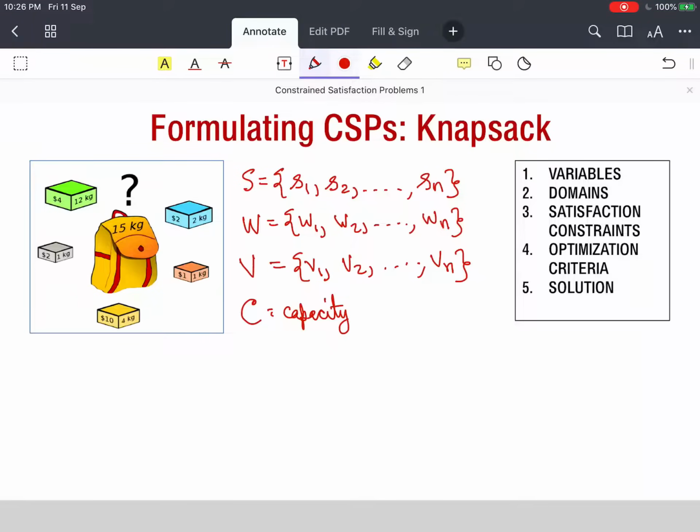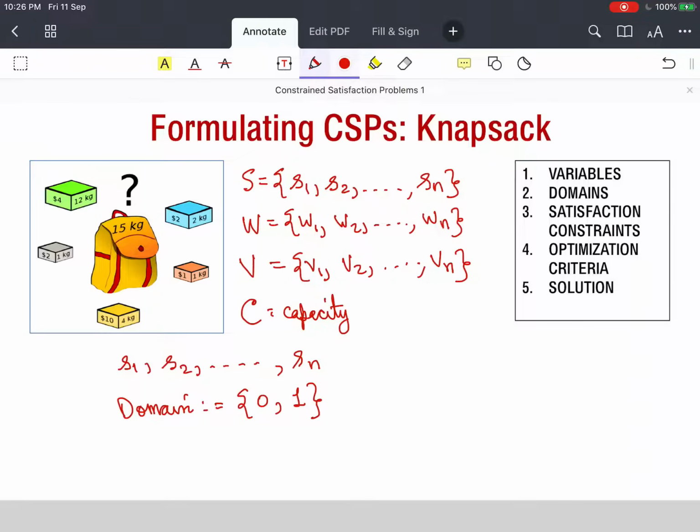We now see how we formulate it as a simple CSP. What we do here is that we choose the variables as S1, S2 up to Sn, and the domain of every variable is either it is not chosen or it is chosen.